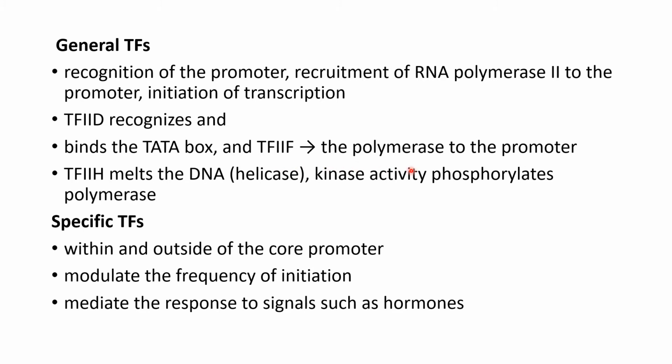As the polymerase holoenzyme lacks the recognition of its specific promoter region, it requires a general transcriptional factor, TF2F, in most cases in eukaryotes. Then after its recruitment, another transcriptional factor, TF2H, has helicase activity and also kinase activity. It actively phosphorylates the polymerase. After phosphorylation of the polymerase, it escapes from the promoter region, and now the transcription enters into the elongation phase.